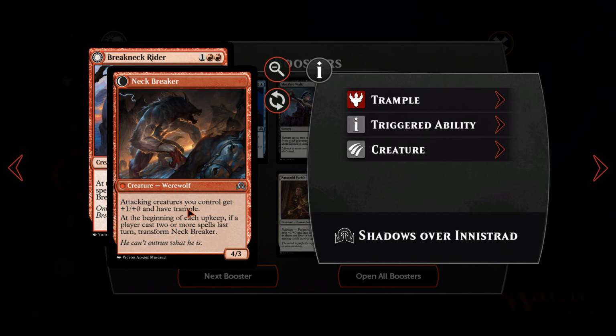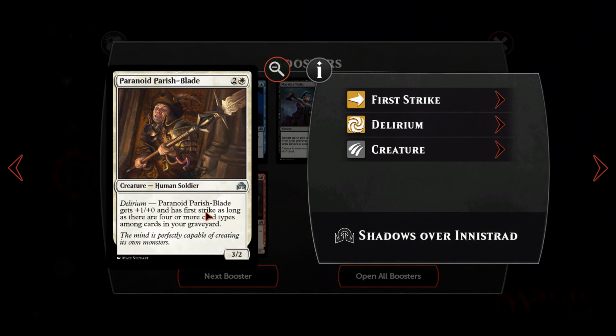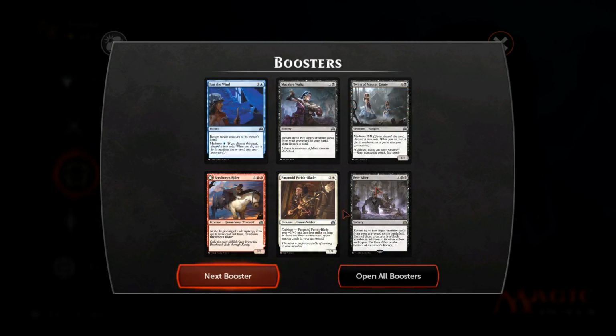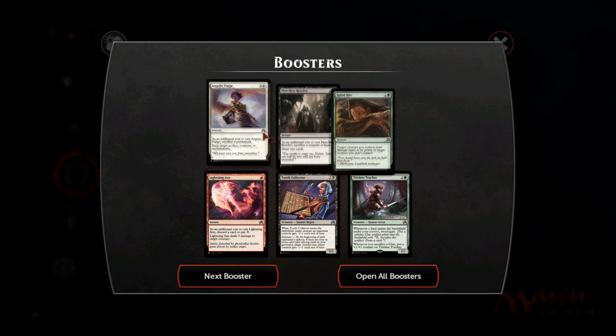3/3, and then you transform it, and whenever it attacks, a creature you control gets +1/+0 and has trample. Awesome. So that's a nice werewolf one. Seen you, and we've seen Ever After. Let's keep going.